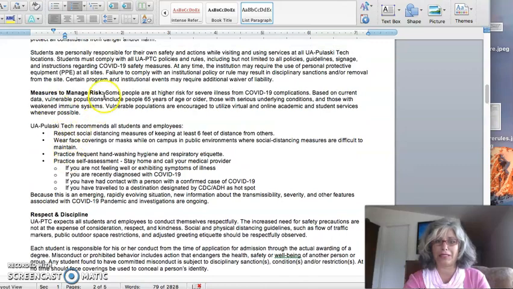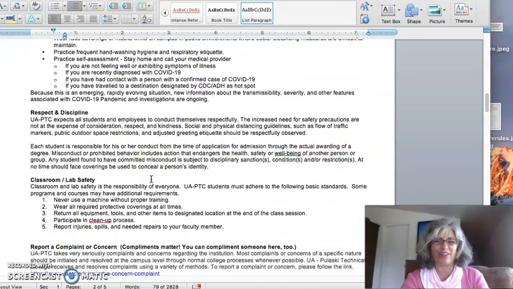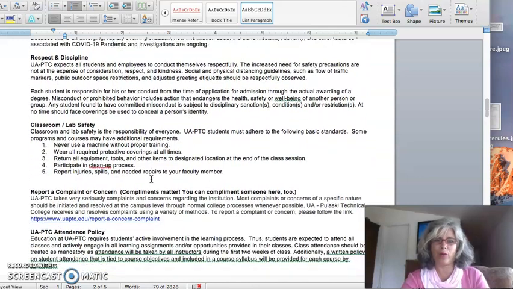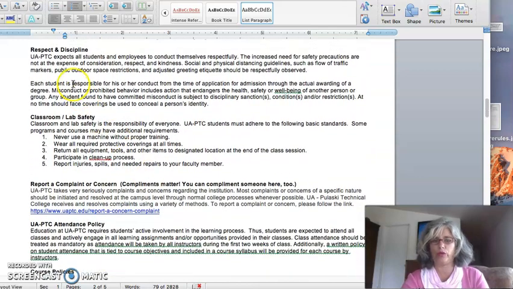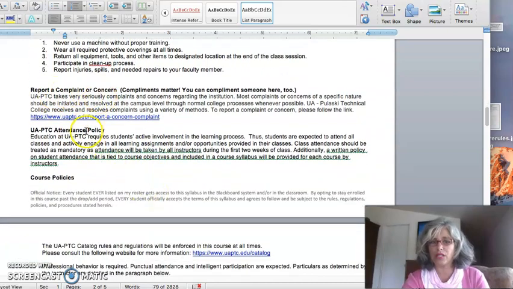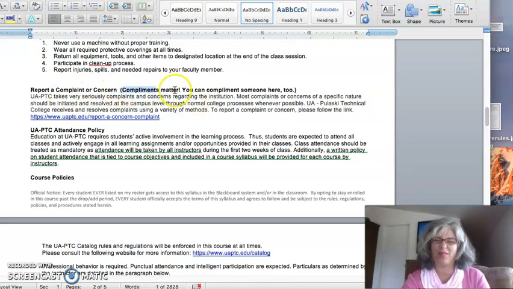Hopefully this COVID-19 stuff won't be part of our syllabus forever. But anyway, the stuff that we always have to include: respect and discipline, safety, and your resources if you want to report. Don't forget to report a compliment. Nobody ever reports compliments, do they? But you can click on this link and report a compliment also, or any concern or complaint.